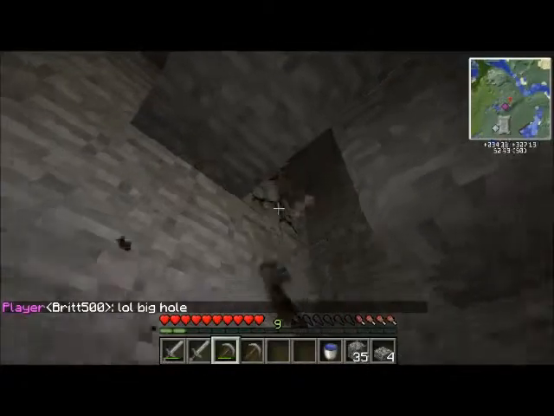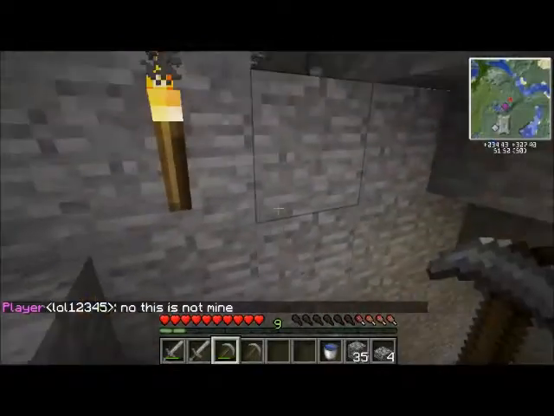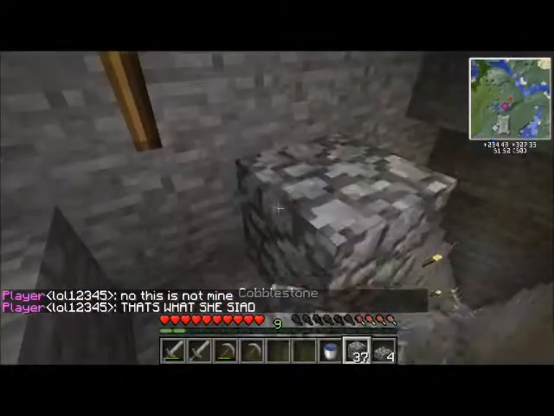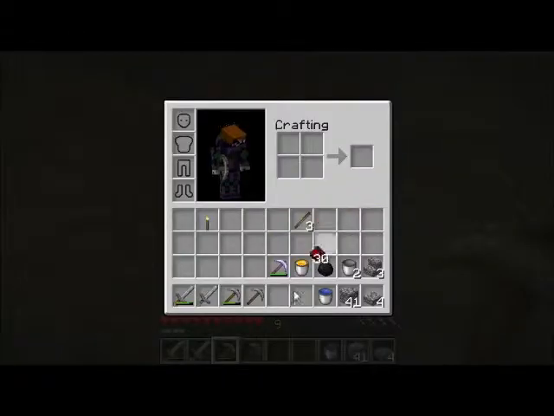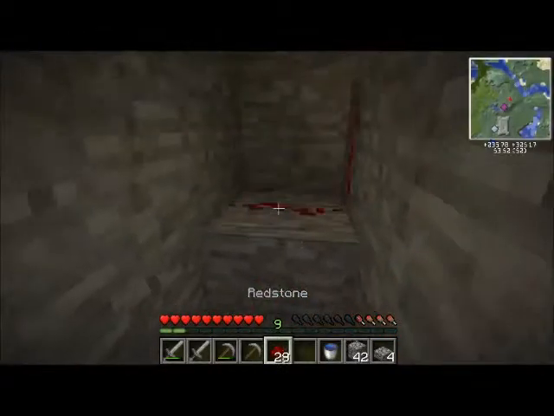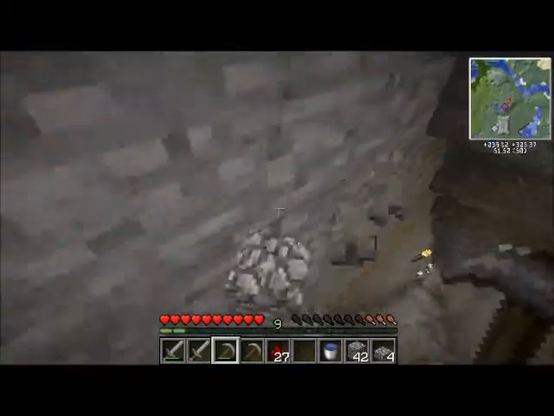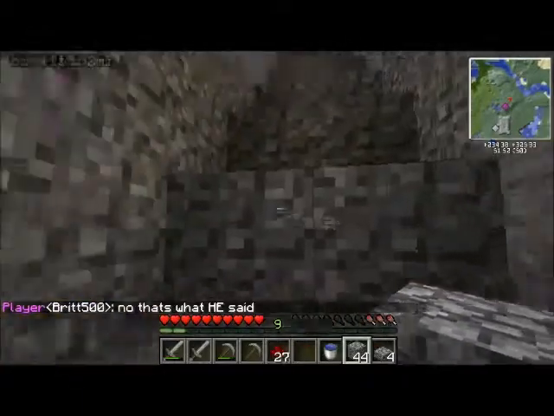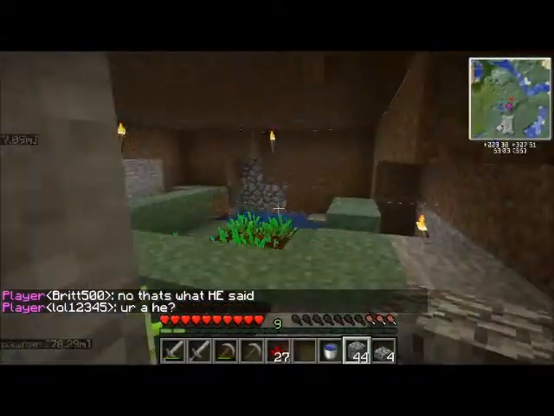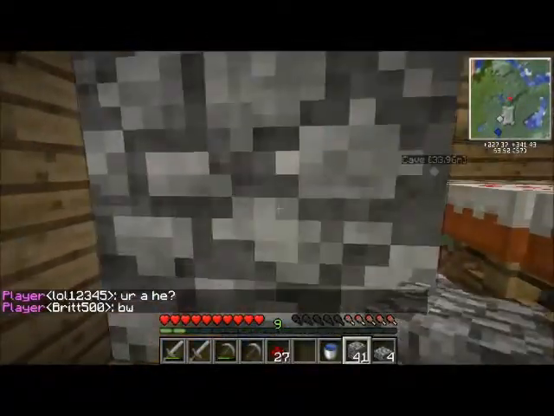Mine here. I think I can see it. Yeah. Perfect. Perfect. We'll add the redstone here. And this is where the lever is going to come in. So we'll just put that here. Oh, now we need some torches here too, so that no mobs would spawn. I need to eat some food. No. Uh oh.